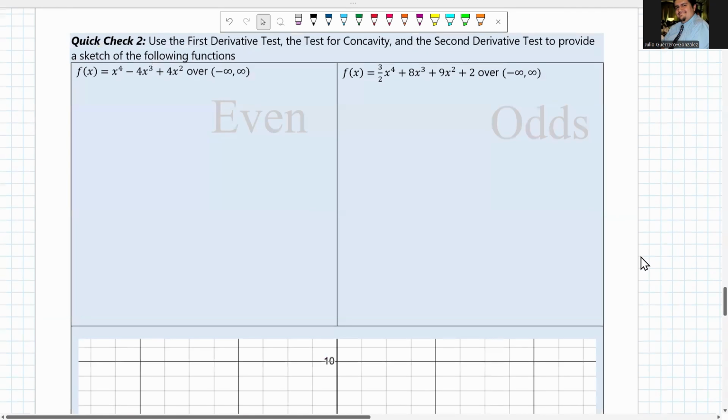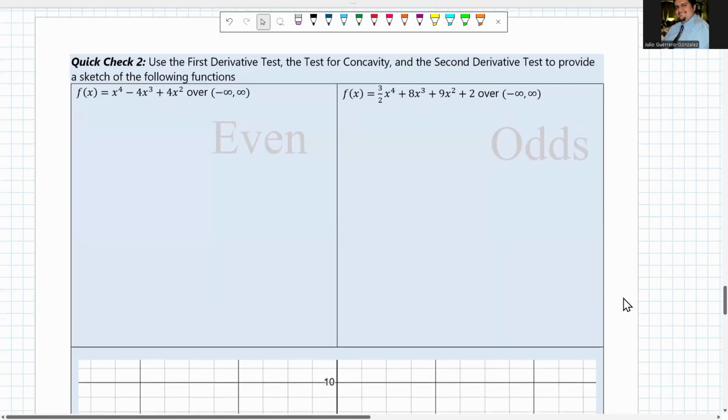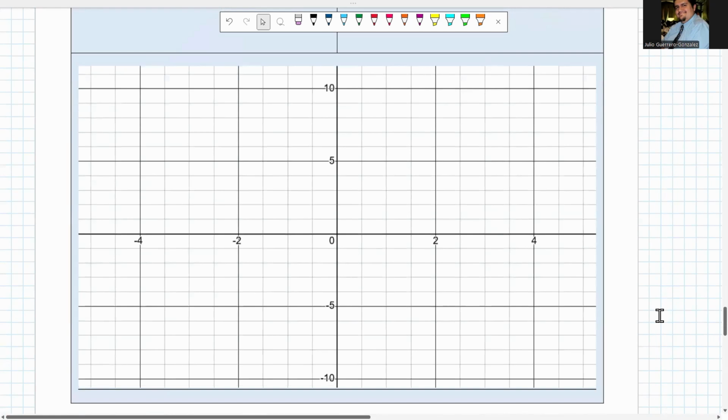After this, I've got you guys doing the last quick check, okay? Here, I'm providing the graph for everybody down here. Give it an honest to goodness attempt. Use your first derivative info, use your second derivative info to try to get yourself a decent rough sketch of your function. Okay, and then verify using Desmos. Like I said, there's no penalty for being wrong here. I actually want you guys to try it out.